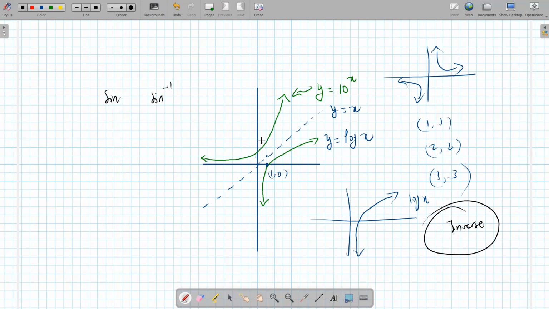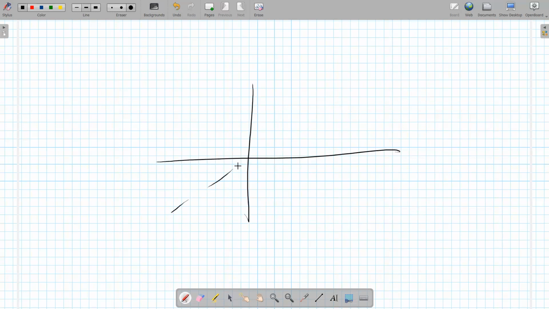Log of x is the inverse of an exponential function that has a base of 10. And you can get an inverse function by reflecting it on the y equals x line. So inverse functions are something that you reflect on this middle line every single time. Let's say you have something like this. If you want to find the inverse of this, you reflect it on this line. It's going to be a little bit tricky to see, but it's going to end up looking like this. That's one way, there are other ways, but this is the graphical approach to an inverse function.